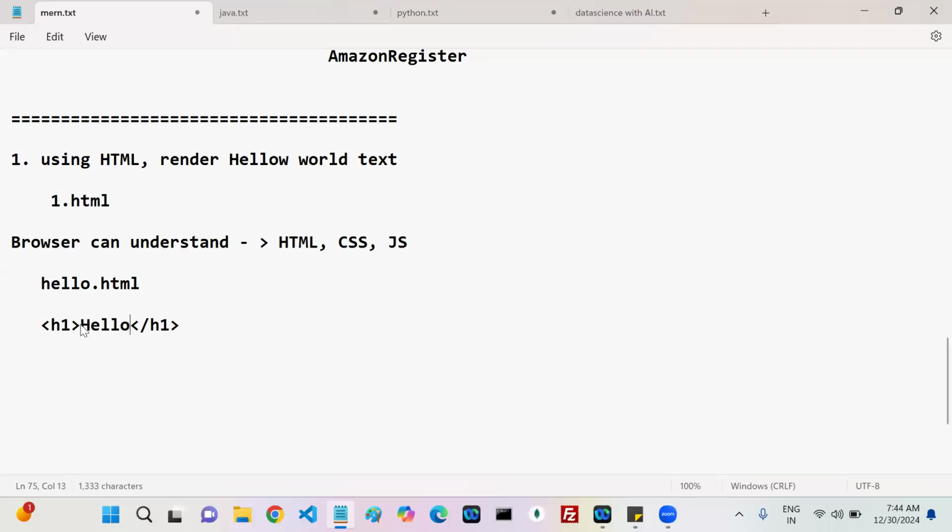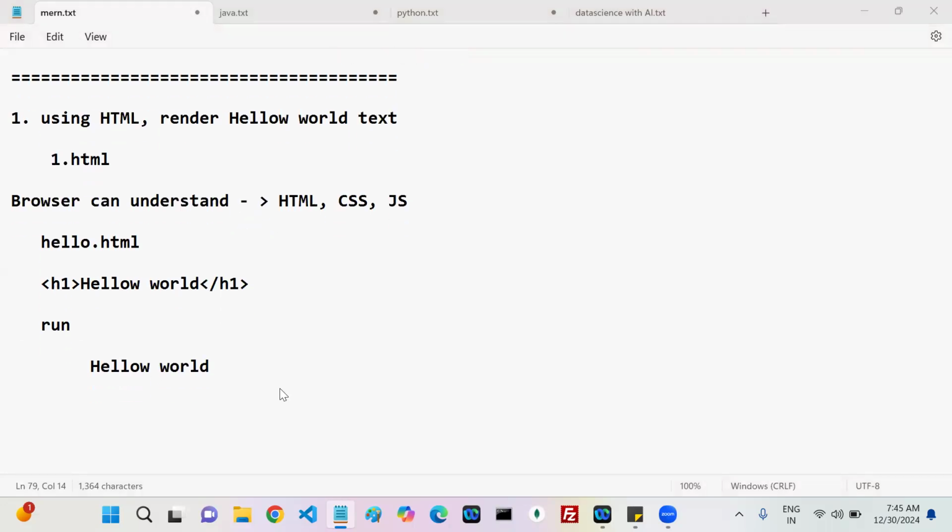Here I can write hello world. Now you can run it. Double click on this one, and directly it's going to open in the browser. In the browser you can see this hello world text. That's it. Very simple if it is HTML.